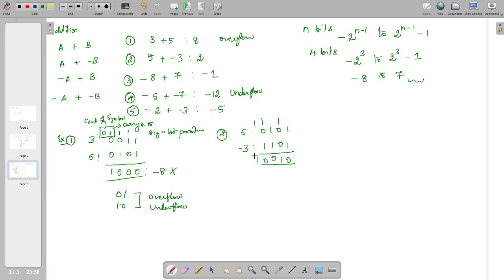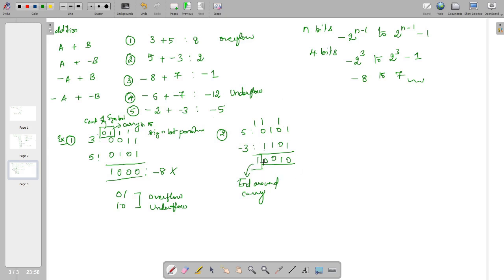And this is the end around carry. So this is an overflow bit, or this end around carry, and it needs to be discarded. So we are not going to consider it. Anyway, this is not going to be there in the accumulator after applying this operation, because the accumulator's size is only 4 bit. So it can only store these 4 bits, and this 1 will vanish. It will just be dropped.